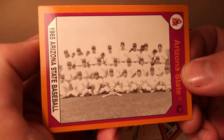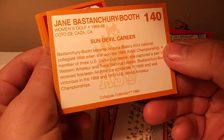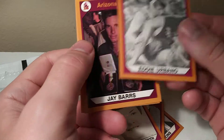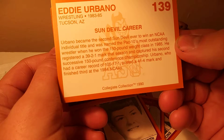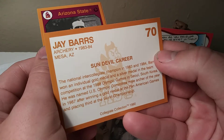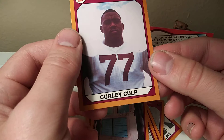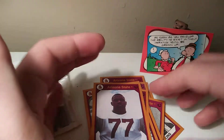State baseball. Collegiate baseball is not something you hear very much about. I do like to check the back of the wrestler cards because I like to see where they go with their wrestling career. There's a very specific someone who you may have seen in the checklist who made a career out of combat sports, but I do have a copy of his card, which I'll be showing here afterwards. Curly Culp. That'll do it for the ASU cards.